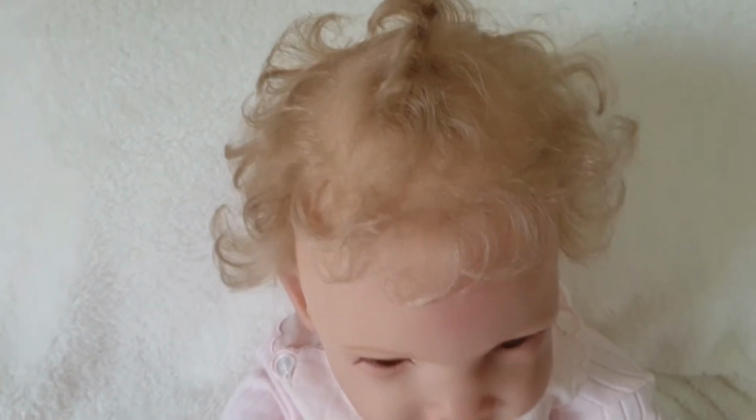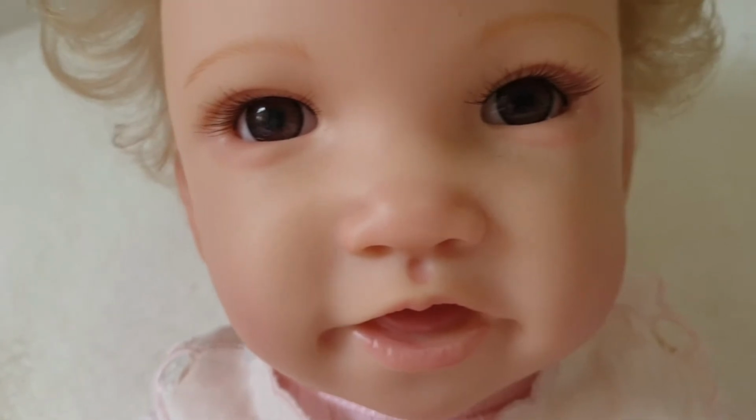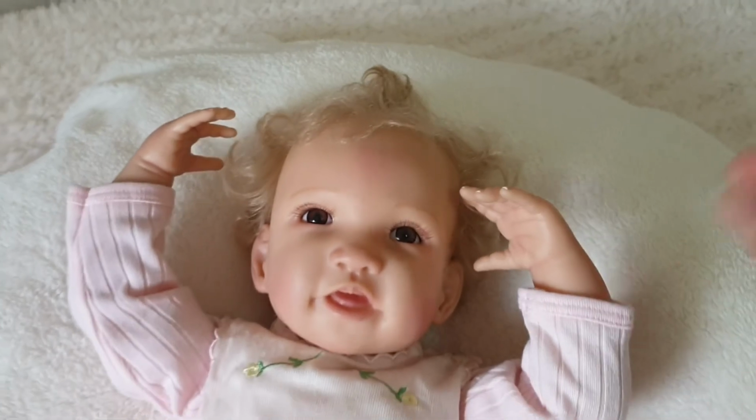She just has the most amazing blonde, beautiful curly hair. You can see it's been micro rooted. The quality is phenomenal. Ashton Drake, this is what I want to see in your dolls all the time. I'm prepared to pay the price point for it. This is beautiful hair for Ashton Drake. And her features are just so pretty. I love her face and her little mouth. She's just so gorgeous. So she has armature, so she's posable, which is really quite handy for taking photos. So this little lady's got 3/4 vinyl limbs.